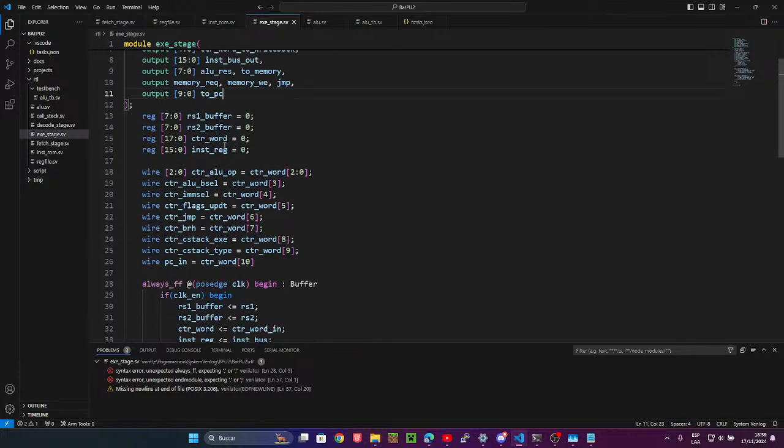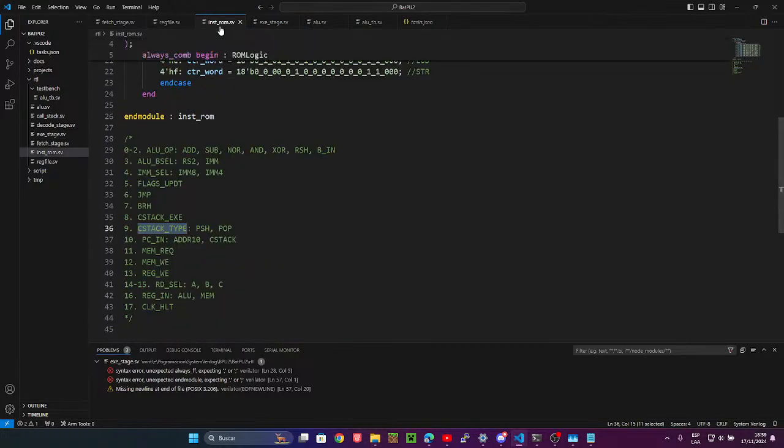Let's see. Now, let's see. Memory request and memory write.